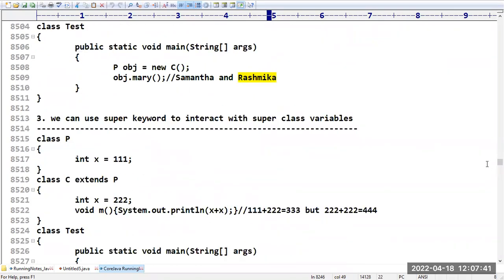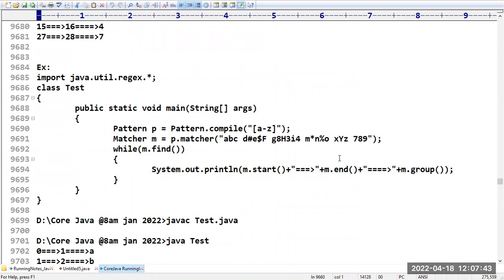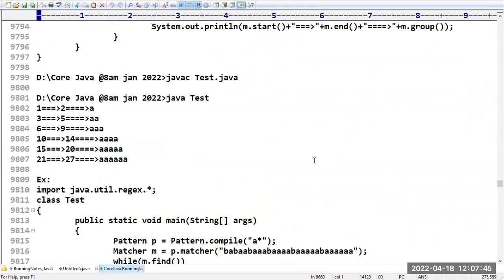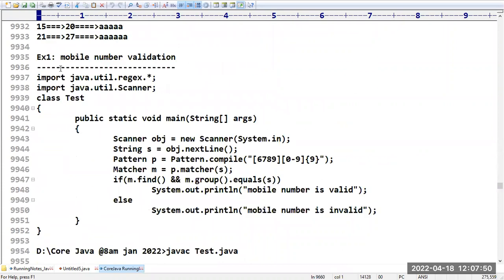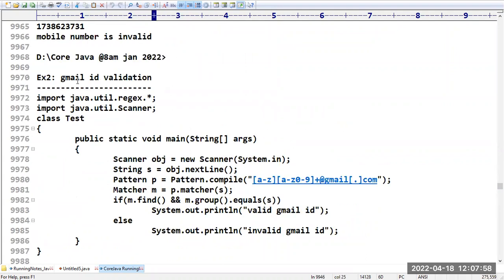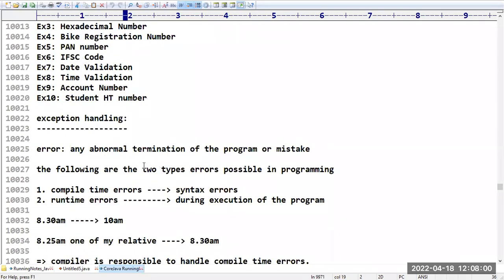So everything pin to pin, regular expressions. Sir, here you can see some real-time coding applications also. Like I want to validate a mobile number, whether the given mobile number is valid or not, how you can check? Sir, email id, whether Gmail id is valid or not, how you can check?